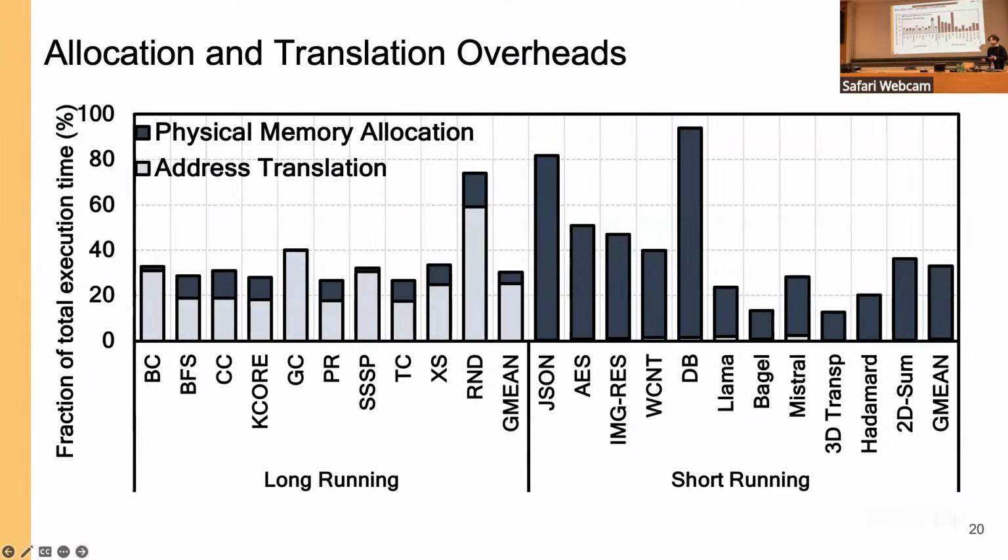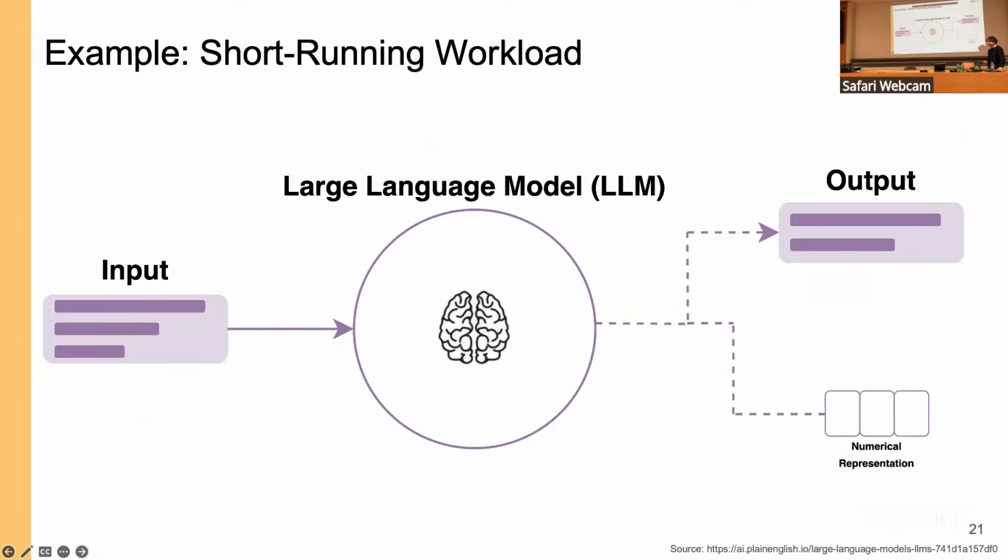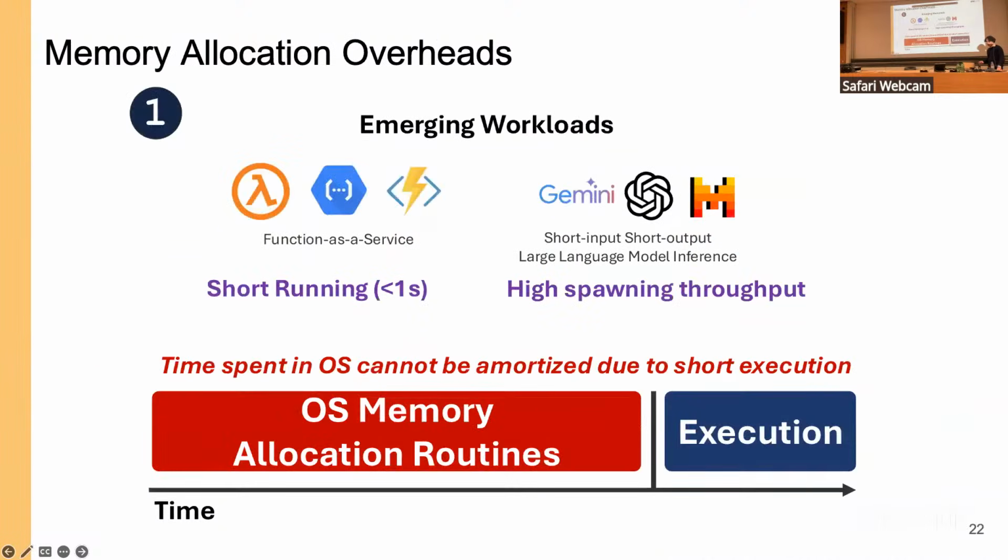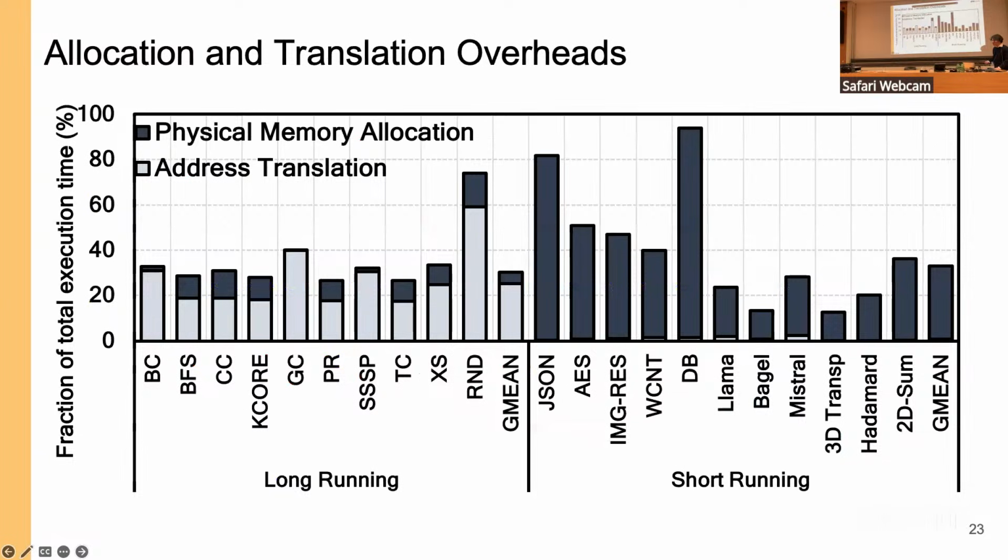Virtual memory is now a major performance bottleneck, both for short and long-running workloads. This is an example of a short-running workload: a single inference request to a large language model. It's not a long HPC job, a few seconds at most. However, the model still uses many gigabytes of memory. To serve just one request, the system may have to allocate pages, handle page faults to bring model weights into memory, or warm up TLBs and caches and so on. Their runtime is too short to amortize operating system overheads like page allocations, which can take up to 95% of execution time. The paper shows that memory allocation overhead is around 32% on average, while the overhead of address translation is less than 1% on average of total execution time.